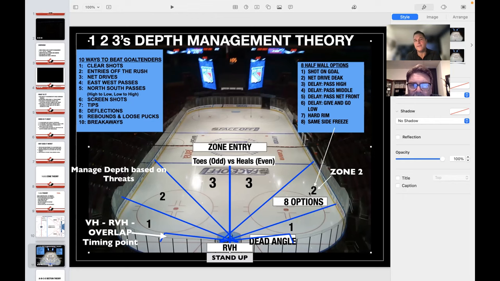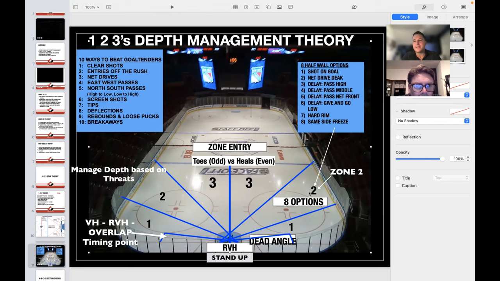And then the other side, now there's not 10 ways to score, but these are the ones that Finland has come up with. And I agree with them. You can get up to 32 of them. I know a goalie coach in the NHL that uses 32 scoring situations. I think if we start putting a list together, then we start getting the same problems and same responses from goaltenders. That's too many. I don't want to think about all these things. I don't want to think about all these lists.